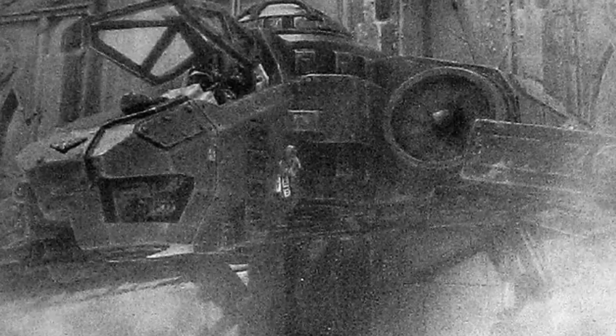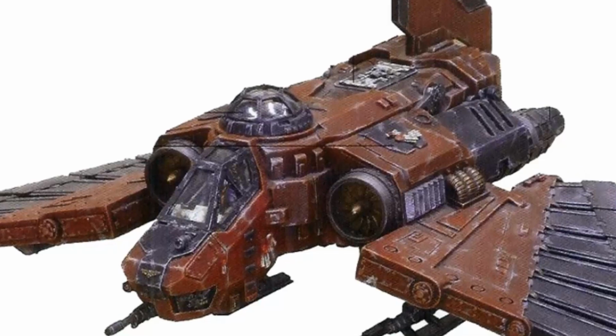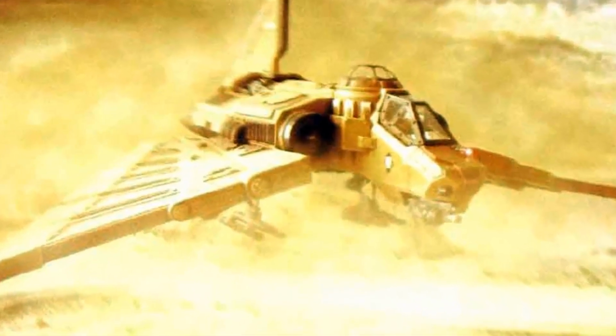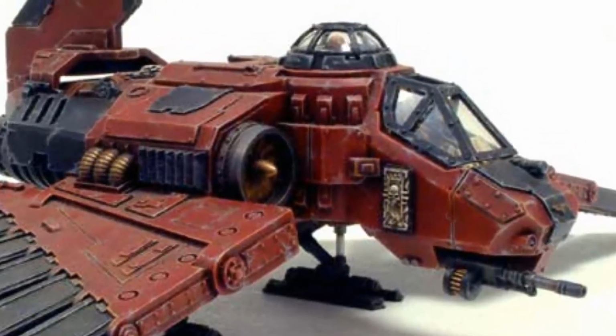It can reach speeds of up to 1,900 km per hour and has a range of 24,000 km within an atmosphere. The shuttle measures 11.8 meters in length and has a wingspan of 21.45 meters wide. While there are other types of aircraft in the Aeronautica Imperialis, none of them have combat capabilities. So these ones mentioned here are the only combat-capable aircraft of the Air Force of the Imperium.